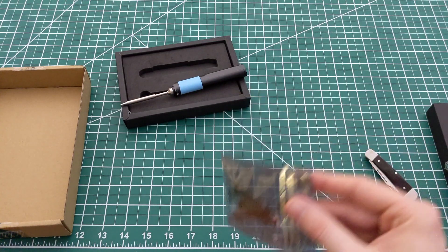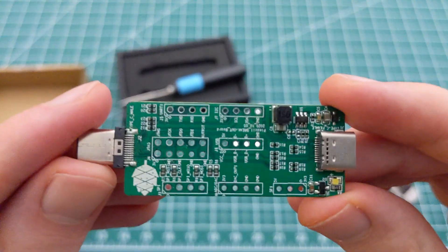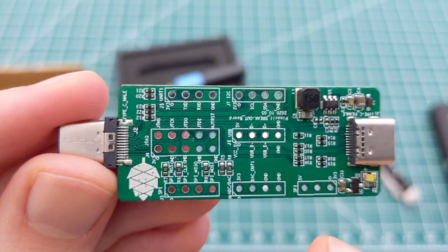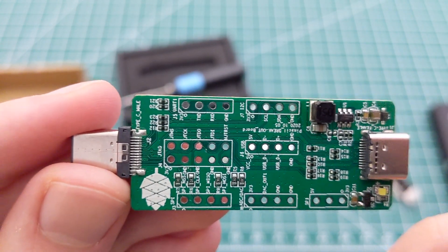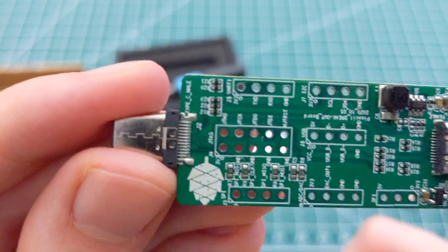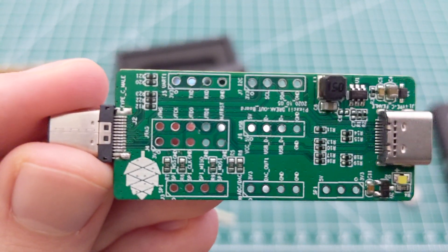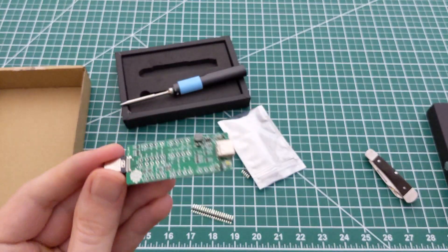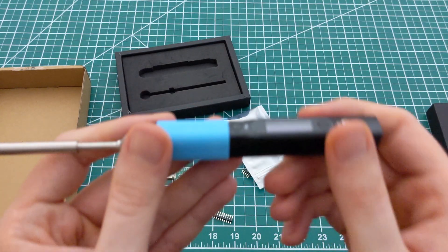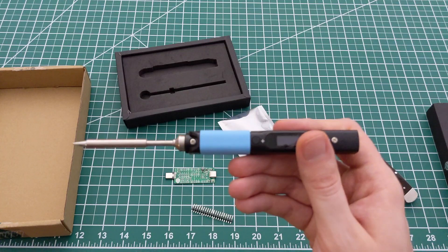That brings us to this little extra they sent along: a breakout board for the RISC-V processor inside. It breaks out SPI, the ADC, the DAC, along with USB, UART, and I2C. You solder on little headers to the board, plug one end into the soldering iron, and the other passes through power — so you can use the soldering iron as a little RISC-V development board with I2C and SPI broken out to run different peripherals. In addition, the soldering iron itself has an accelerometer, this screen, and a couple of push buttons. The accelerometer is used to detect if you leave the iron sitting for a while — it'll actually turn itself off. But you could use it for all sorts of random hacky projects.